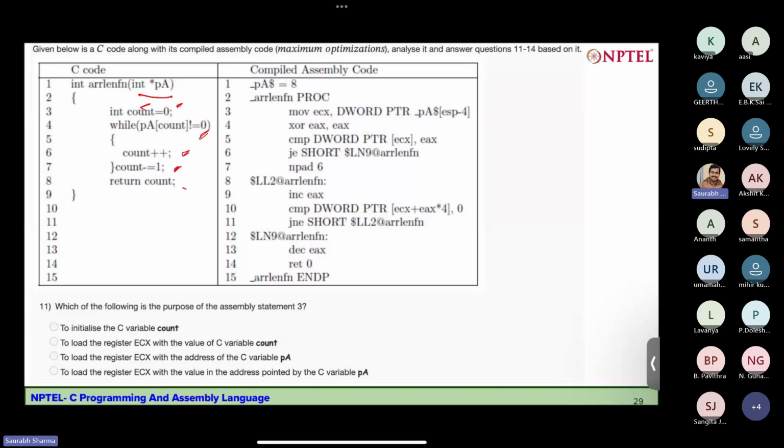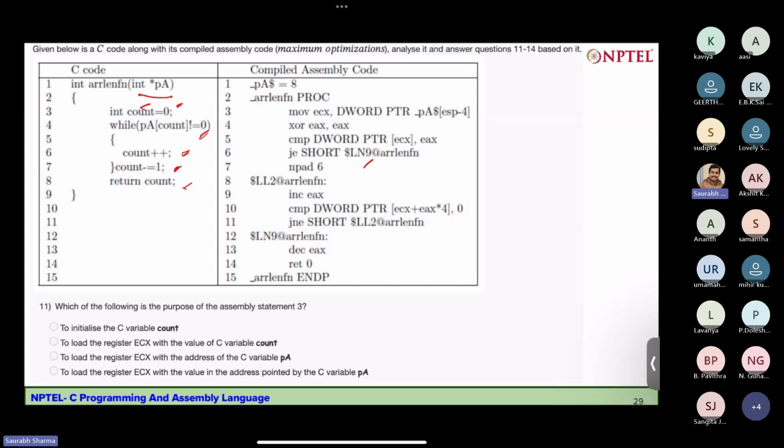Similar compiled assembly code is written over here, where we start the pointer with value 8 and array length find. There is proc, there is the word pointer. Okay, so which of the following is the purpose of assembly statement at 3?